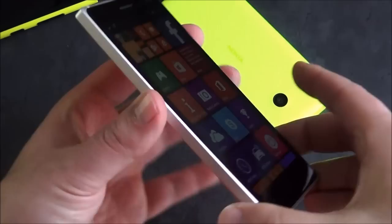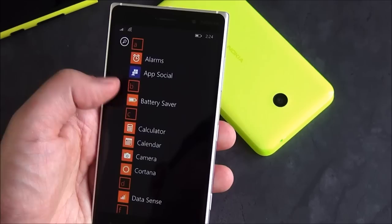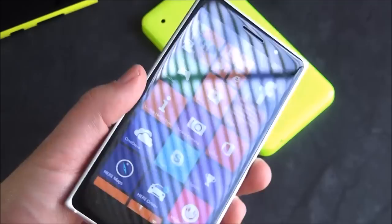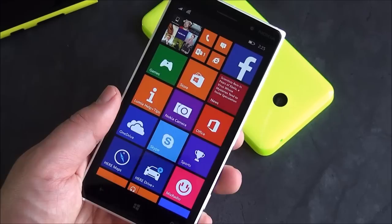Overall, solid device. The only complaints I had were the haptic feedback being a little weak. But other than that, it has been pretty solid. We'll do a full review coming up soon. AT&T is getting their own version, which will have proper LTE on board, and we'll take a closer look at that. No other word about US carriers getting this — Verizon is getting the Lumia 735. It looks like a lot of carriers up in Canada will be getting the Lumia 830. Head to Windows Phone Central for more information, and if you have any questions, ask below. Take care, everybody.